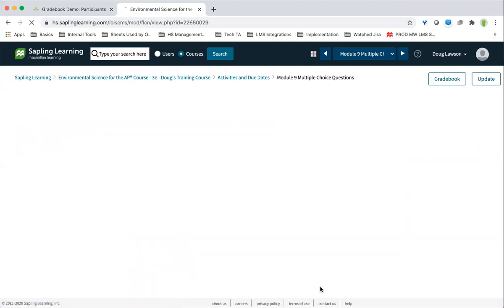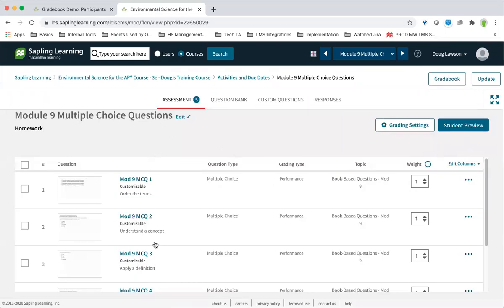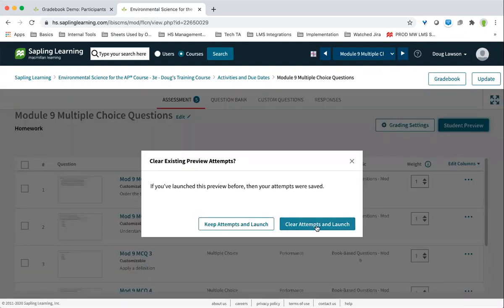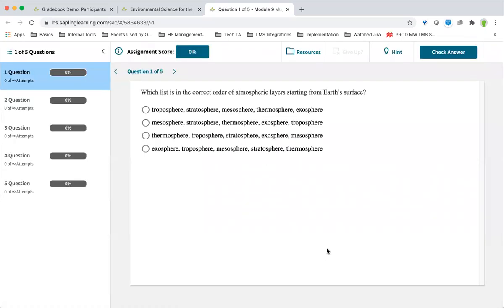And this tool, it's going to first land on the teacher view. So this is your teacher view. And I'm going to explore it first from the student side. So let me log in here, clear attempts and launch. The clearing attempts was just clearing out my previous preview. So now I'm going to load it in as a new example.